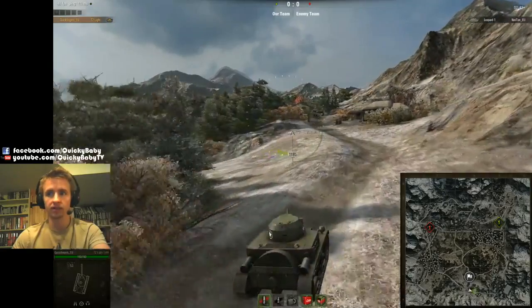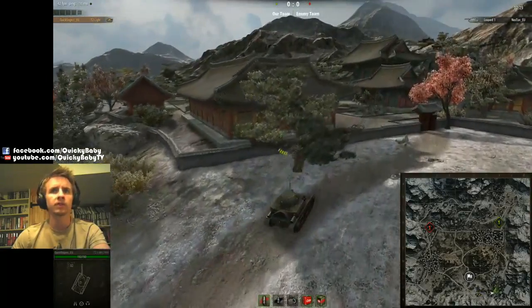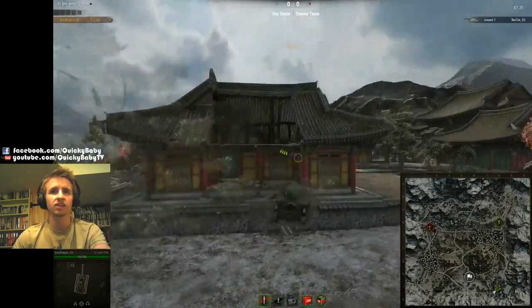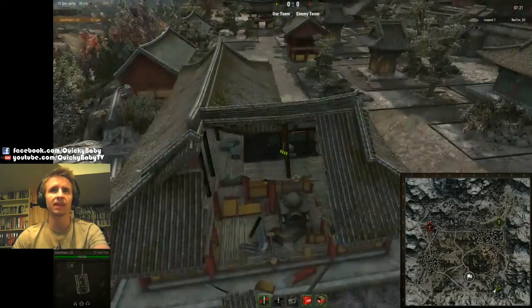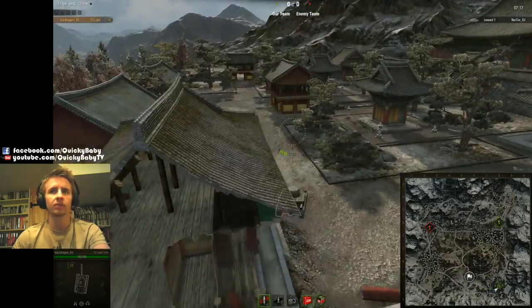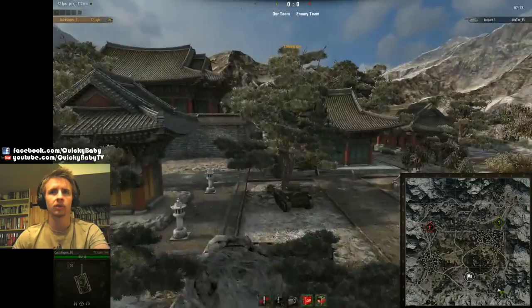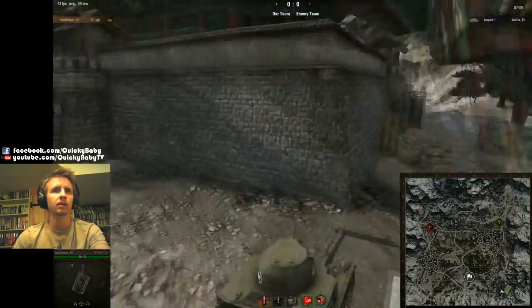So let's show you the rest of this southeastern corner. I wonder if these buildings are destructible. They are. That shows you guys all of these buildings seem to be destructible, even the biggest ones. So fair enough, you can use it for cover, but it's not going to last forever. As you can see, we're able to destroy the buildings.